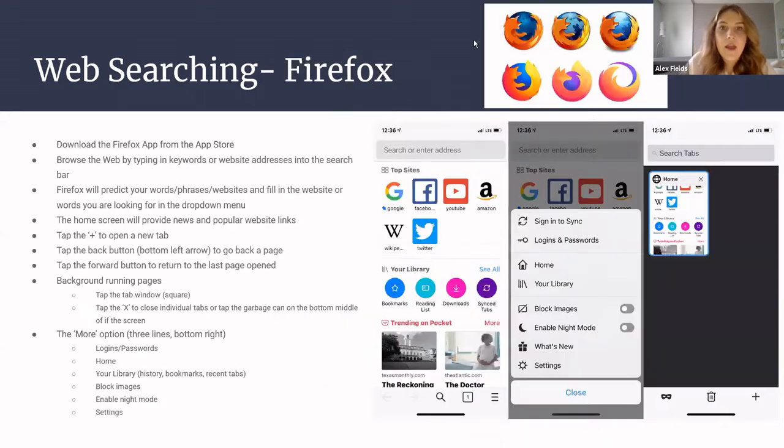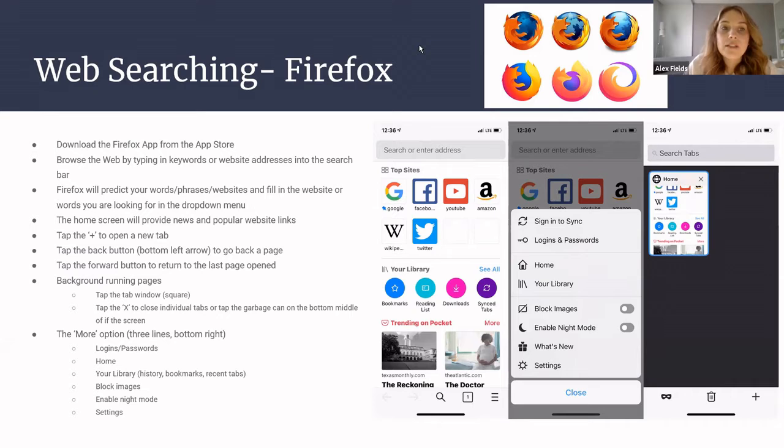Okay. So next we have Firefox, or Mozilla Firefox. Now, the icon for Mozilla Firefox has changed dramatically over the years. So up here, we have the full evolution of the Mozilla Firefox icon that could be displayed on your screen or your device. It could look like any one of these. Typically speaking, I see a lot of this one, and I see a lot of this one. So if it looks like some sort of variation on your device, that is the one that you want. That is your Mozilla Firefox application.